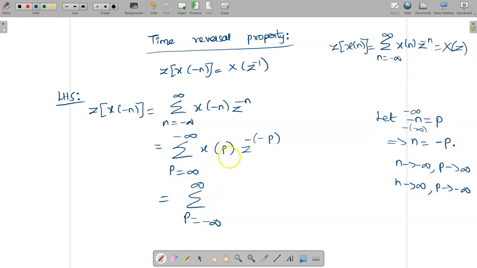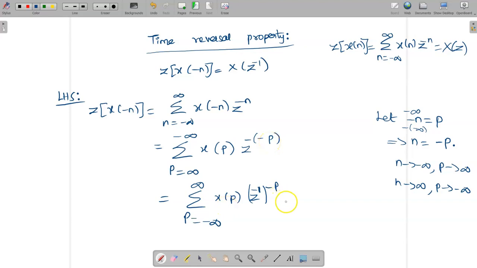Okay, so now how is it looking? X of p, okay, z power of, actually it is minus of minus p. This I can write as minus 1 the whole power minus p. Shall I write it? It will not affect your term, correct? So z power of minus p is nothing but minus 1 into minus p. Minus into minus will become plus, correct? So actually it is plus p. Okay, so there is no change in that. I am writing it as minus 1 into minus p.